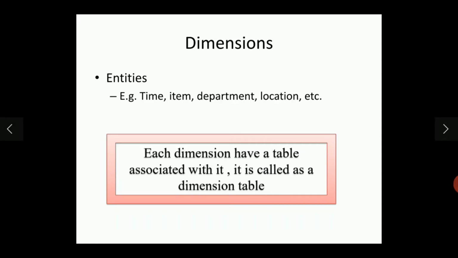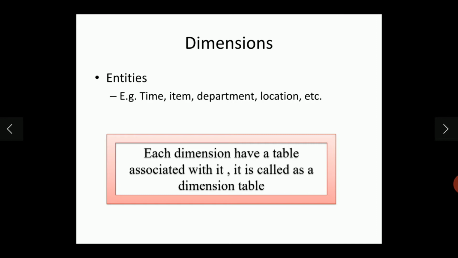Let's learn the few key terms related to the schema. First is the dimensions. These are the entities with respect to an organization for which we want to keep the records. The famous example given is AllElectronics. It may create a sales data warehouse in order to keep records of store sales. So what will be the dimensions for AllElectronics related to the sales? These are the time, the items, branch, and the location. This may have different branches located at different areas. So these are called the dimensions.